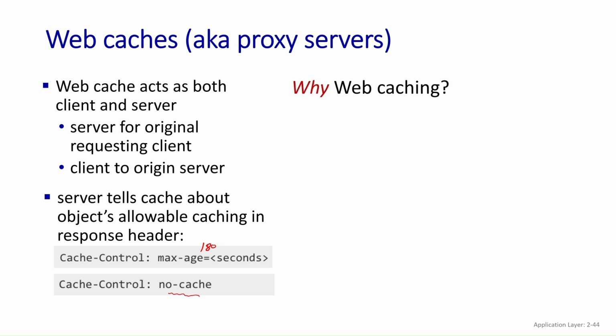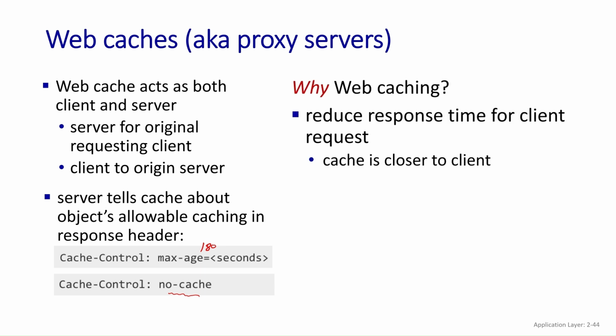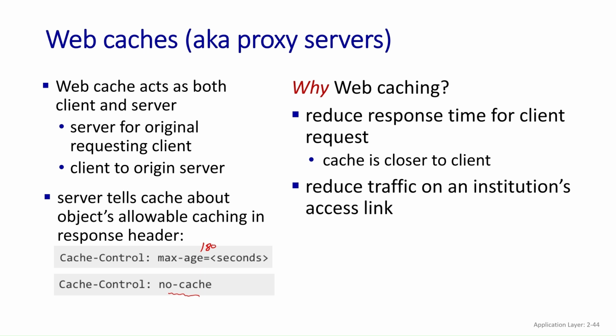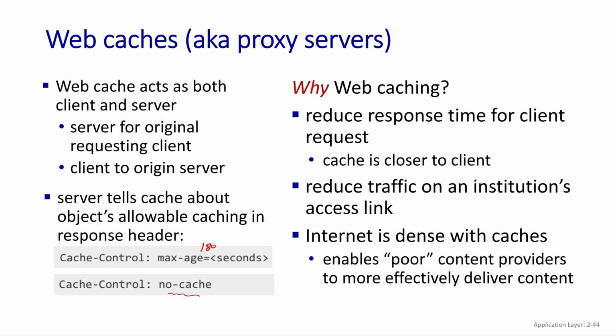Okay. Why does web caching reduce traffic? Let me try to explain this with the help of a scenario. One obvious reason is to reduce the amount of traffic that we are sending outside the institution on the institution's link. But let me explain this with the help of a scenario. But this point is very, very important.